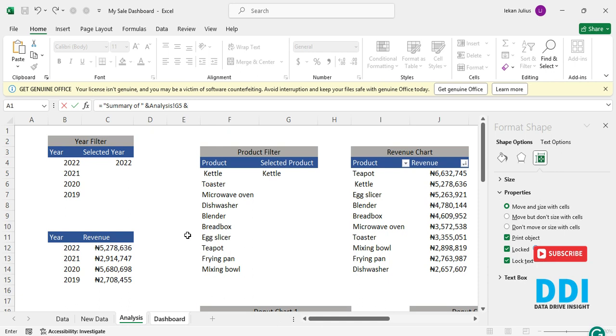Again, double quotes, revenue in, space, double quotes, another & symbol to join it together. Then another last thing we need to do is input our analysis here, then press OK.